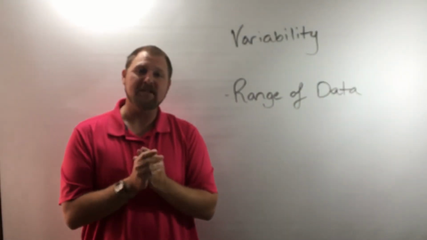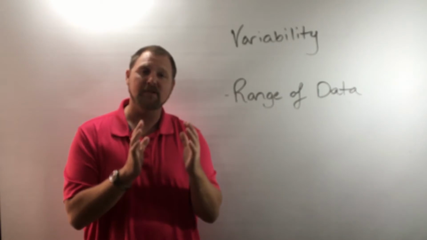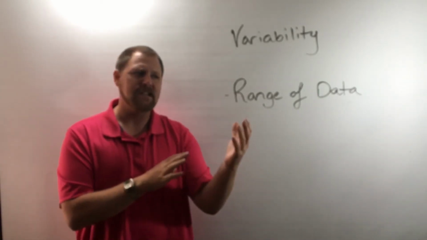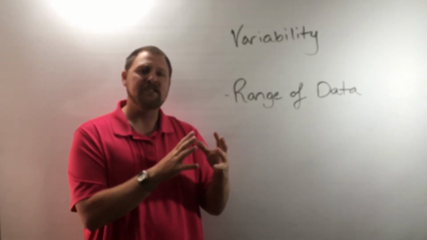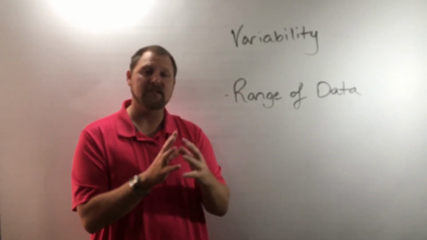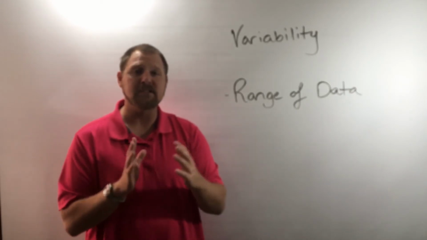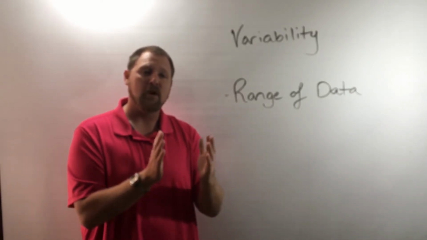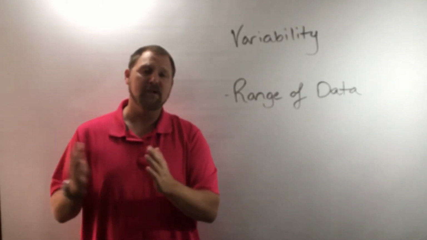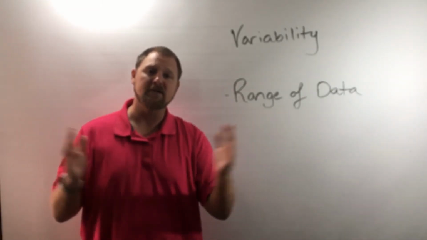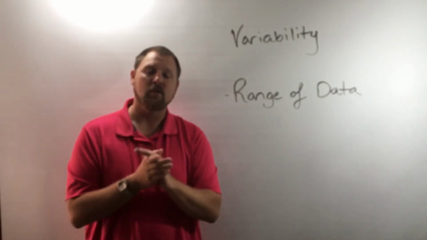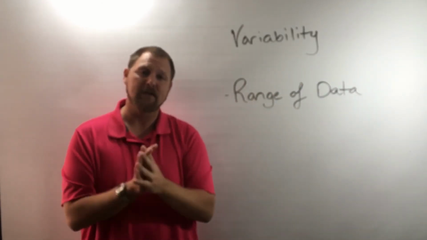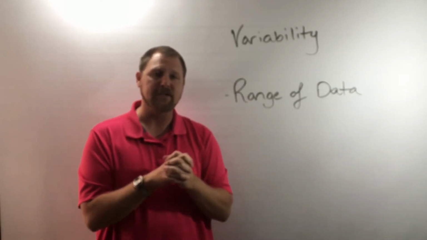Variability deals with the range of a data set. If we have a small range, we have low variability. Large range, we have high variability. In this case, we're looking at outliers that affect our variability, because the difference between the lowest value and the highest value in a data set gives us our range. Well, if our outlier is very, very small, it tells us our range is much larger, or if our outlier is very big, our range is much larger than the majority of our data set. So the outliers here affect the range.